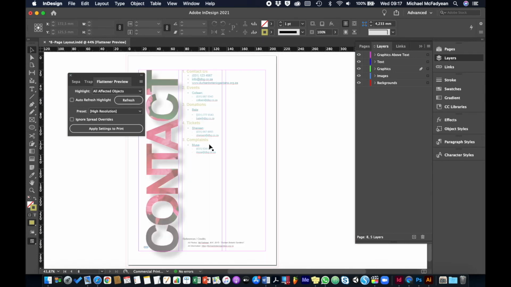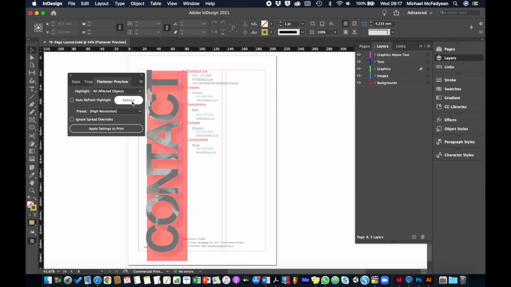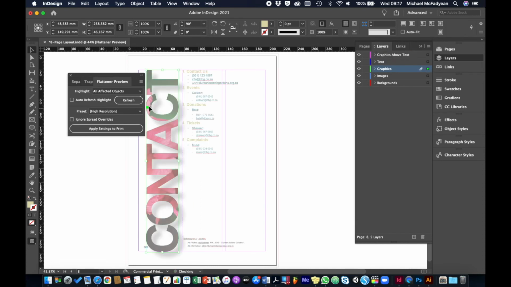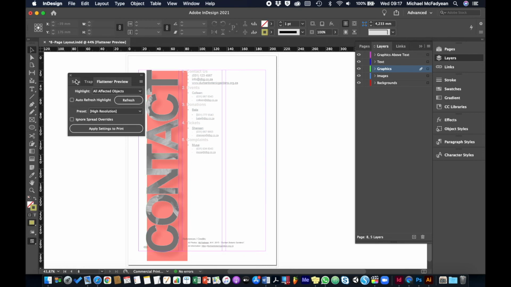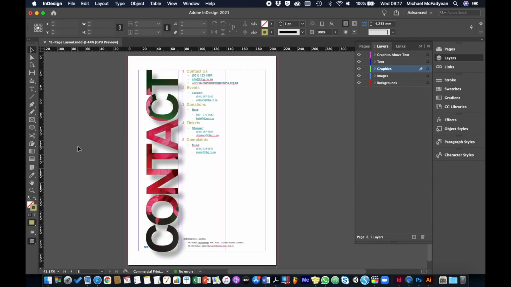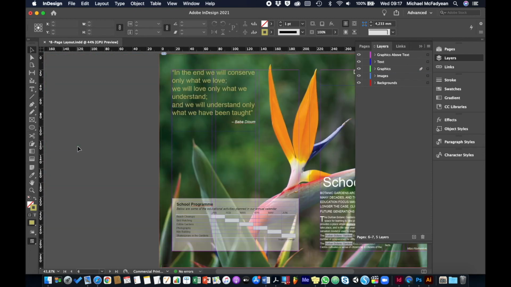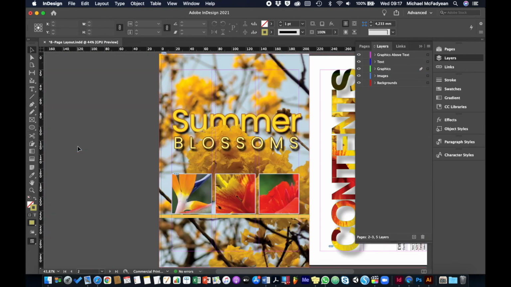And then finally on the back page, we've got a problem. The drop shadow once again is above the text, so some of this text is being rasterized. So same solution, select, move that into the graphics layer below text, refresh. Now none of the text is being rasterized. So that's our transparency checked. Alright, so now that we've done all of that, we're good to go.